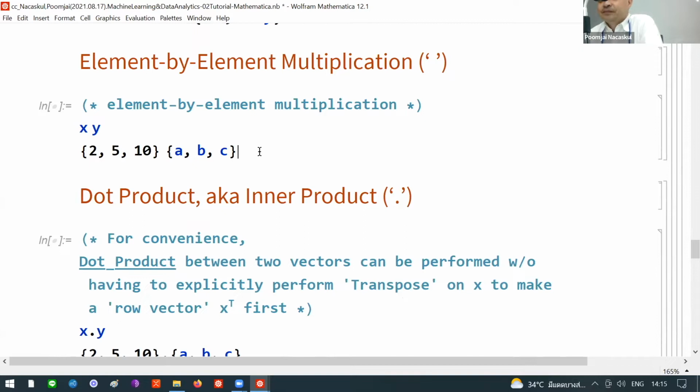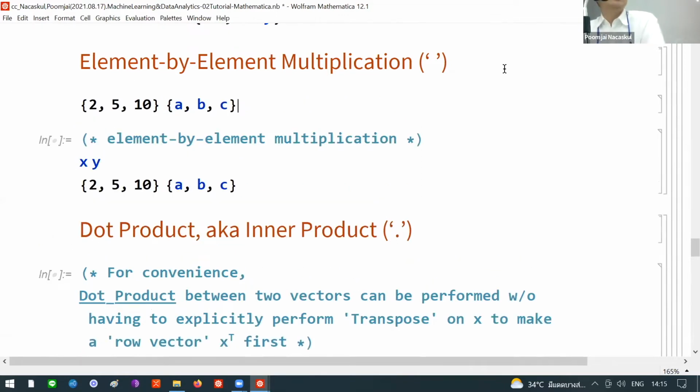Now, this is another thing that is very useful. Multiplication is just an empty space. A multiplied by B, you just say A blank B. Likewise, if I have X and Y, in this case, these two lists, what do you think is going to happen? Now, we talked about the dot product. That's sort of like one is a vector standing up, one's a vector lying down. You take the first pair, multiply, then add the second pair multiplied, add the third pair. But if I did this, what do you think happens?